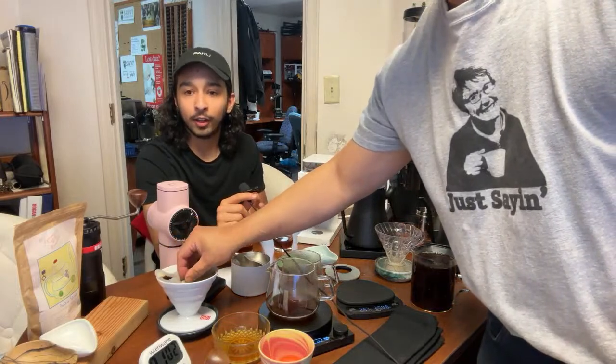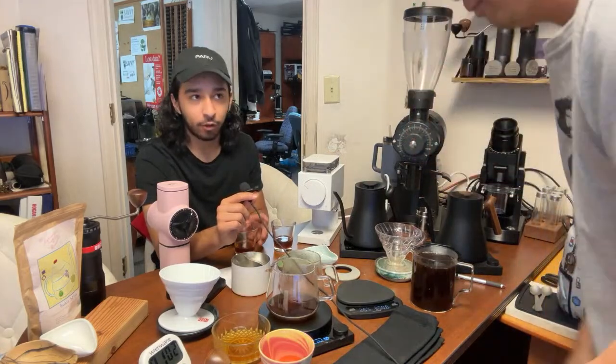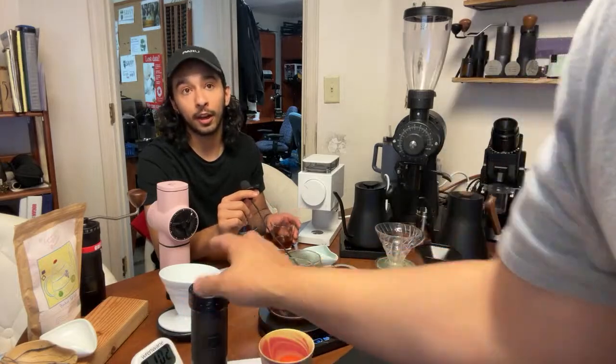There's something slightly off. Very, very slightly. It's hard for me to describe, but there's something unpleasant that got stronger in the O Gen 2 cup as it cooled down. Was it the fines? Probably, yeah.